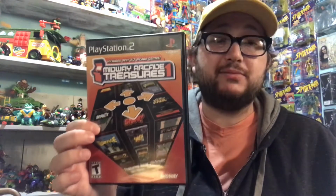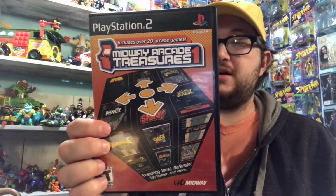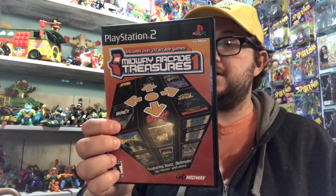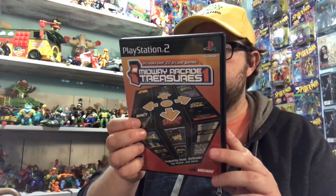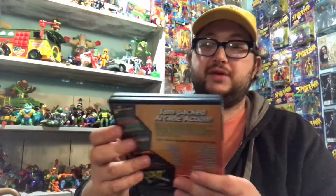I always try to pick up these games when I see them, especially when I don't have them, and they always have a bunch of games on them. And this one has Spy Hunter, Defender, Defender 2, Bubbles, don't know what that is, Joust, Joust 2, Sinistar, Splat, Root Beer Tapper, Road Blasters, Robotron 2084, Vindicators, Satan's Hollow, Smash TV, Marble Madness, Paperboy, Gauntlet, Rampage, Super Sprint, Blaster, and 720. Those are just some of the games on here. But yeah, complete in really nice shape. No brainer on that one.